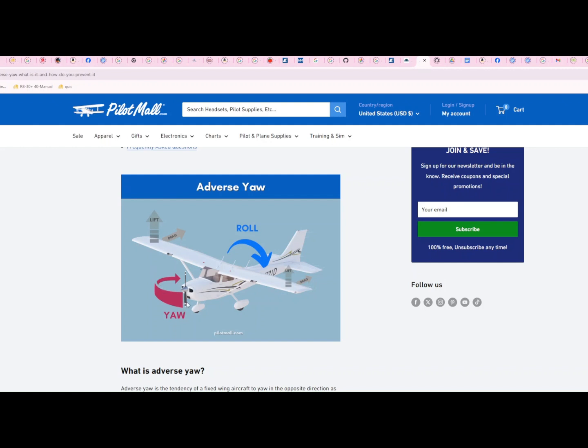At the same time, because of the down aileron, it's creating adverse yaw, and it's causing the nose to go to the right. You create this ugly turn that's uncoordinated, and you need more energy to make that turn.